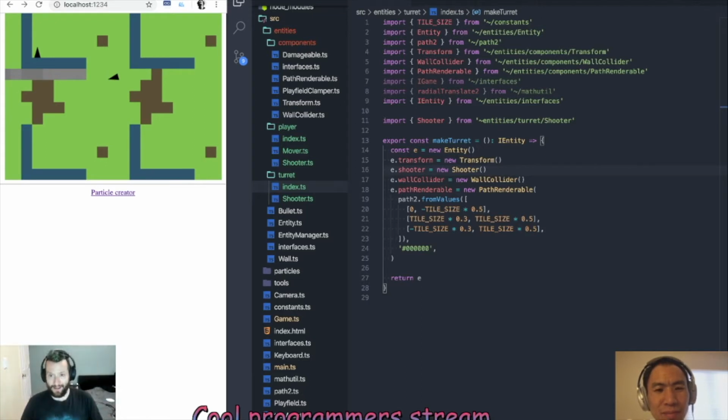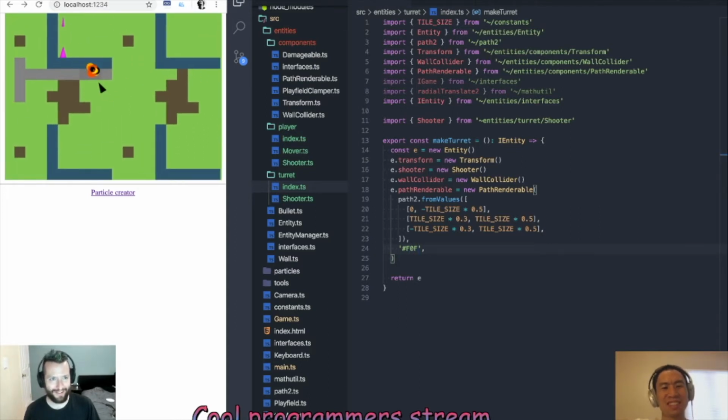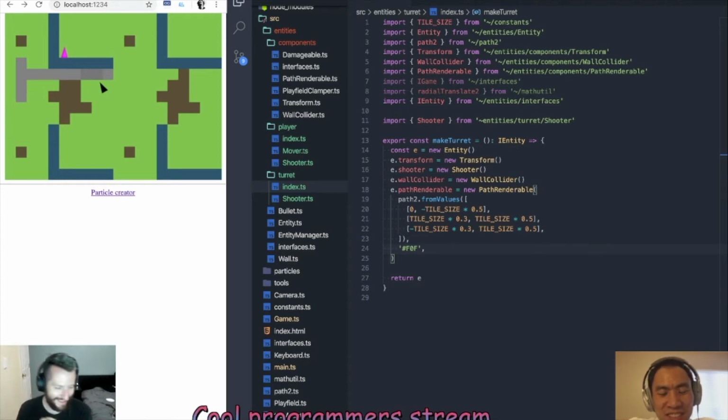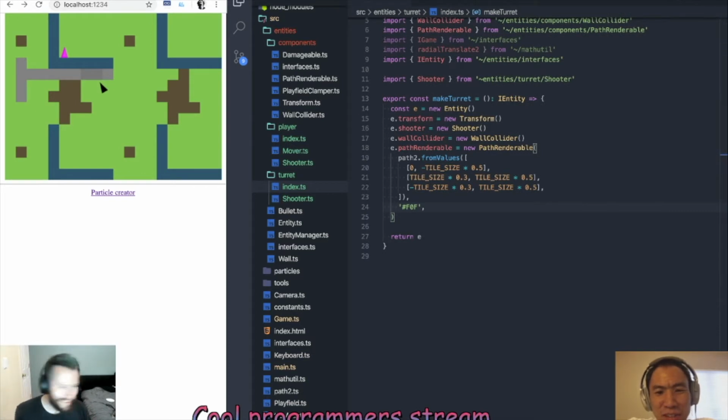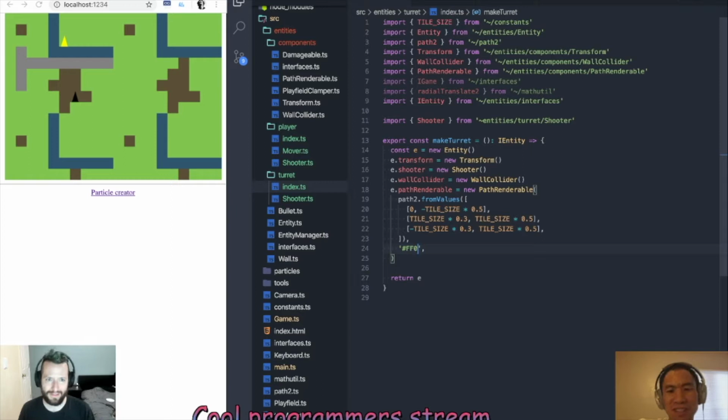So let's see. I guess our turret path renderable is probably something like circle. Same thing, but gray, maybe. Yeah, I was going to say let's just change the color. Here, I'll do the let's draw this later color. Yes, very nice, which is the color of our bullets already. Oops. That's okay. The other thing you can do is yellow, but I don't know how to do yellow in hex.